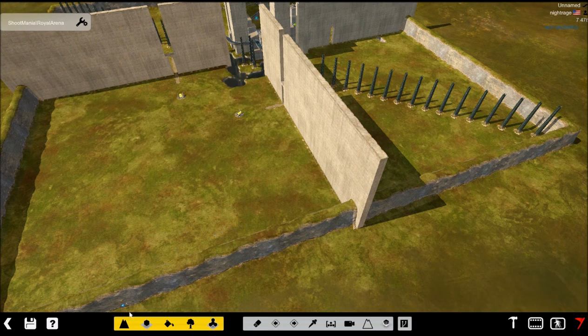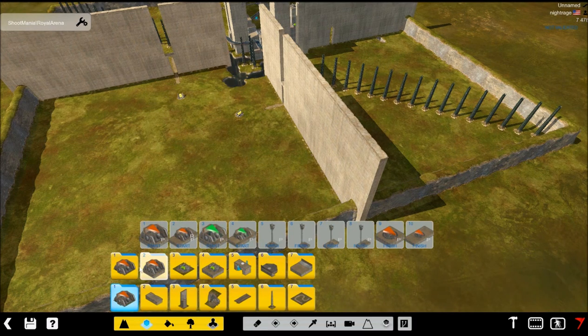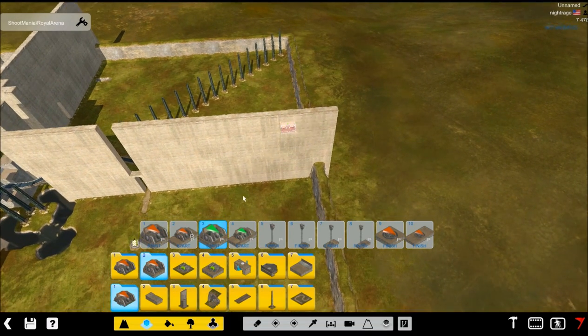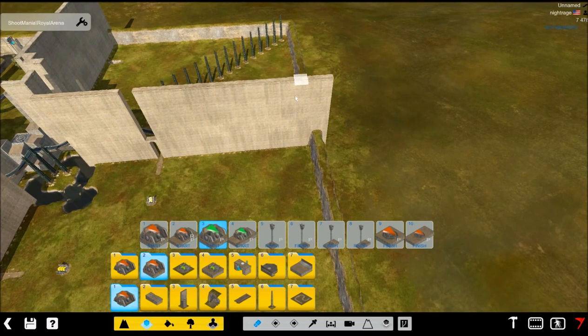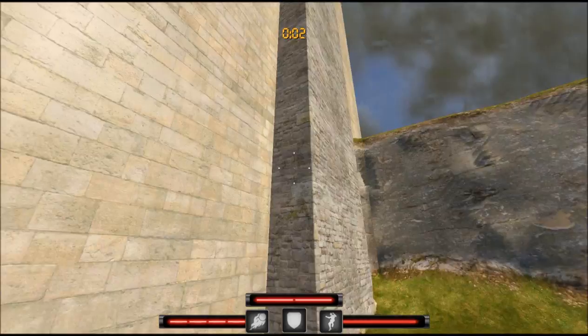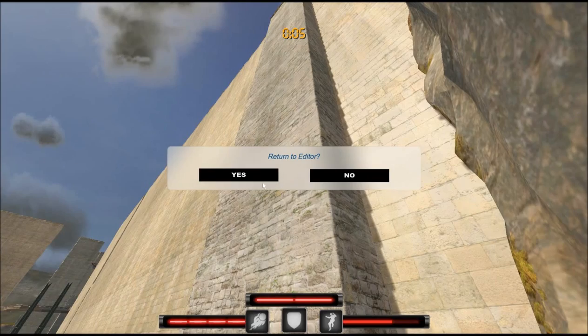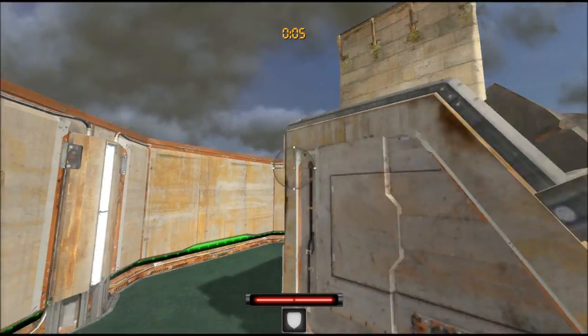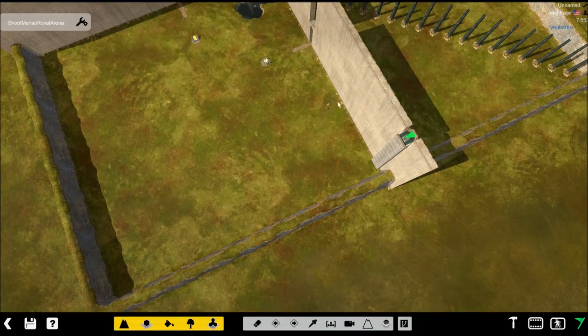So, get rid of that crap. Spawn, spawn, spawns. I got rid of this wall. Is it gonna look stupid? Is there space? No, it's still a wall. Okay. And you can skip over there. Oh, you can't even jump from these. Okay. So, looks like my wall's getting replaced with spawn walls. At least partially.